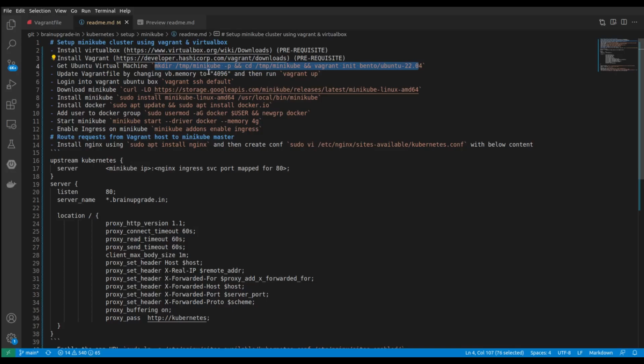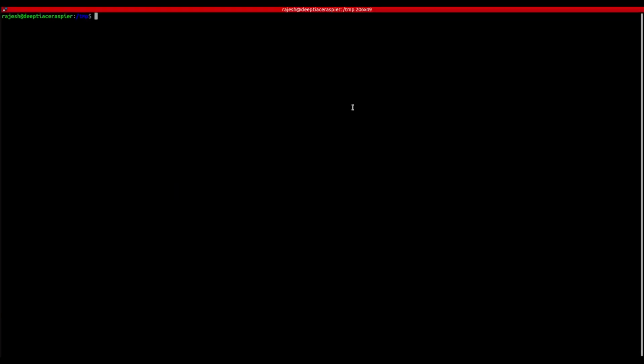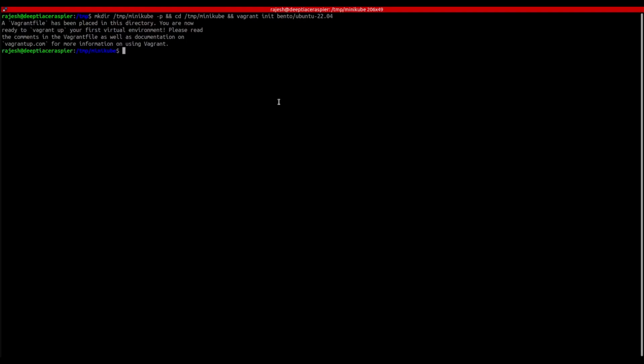This will create a Minikube directory under temp, and then initialize this Vagrant box. Once Vagrant is initialized, you can see the Vagrantfile is created.